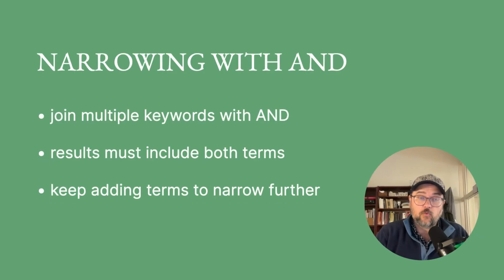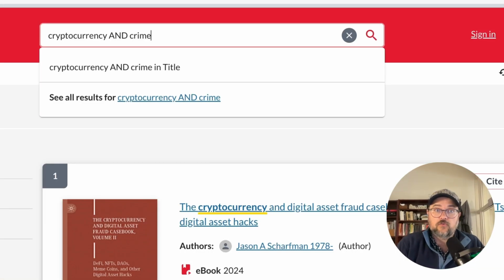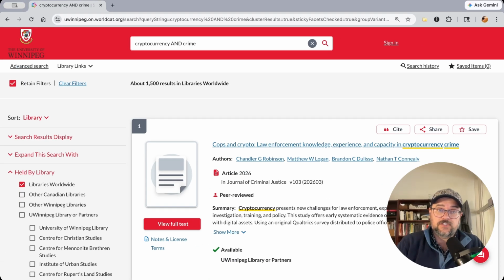The first and most simple way of narrowing the focus of your search is to use the library's AND search command that will just insist that multiple words be found within each search result. So an example here might be to look for cryptocurrency and crime. So of those 26,000 results that we got for cryptocurrency, now we're going to look within them for records that also mention the word crime. So that results in a significant reduction of the number of results we've gotten. There's still 1,500 results, which is still a lot, but this shows that we're moving in the right direction.